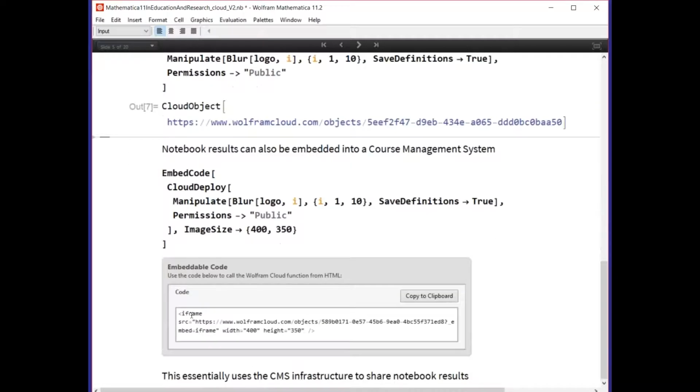These things can go into a more complicated manner. This here is the code required to embed that same little application into a website or a course management system, for example. This system can actually be used to produce coding for a variety of different programming languages depending on what you're intending to use your stuff for.